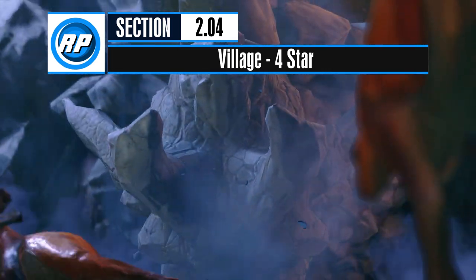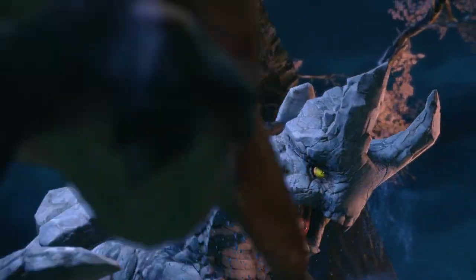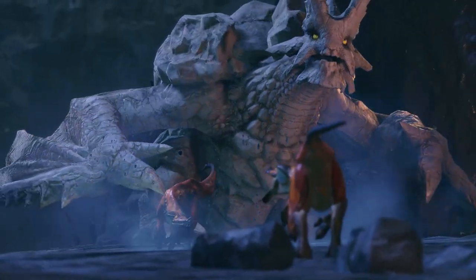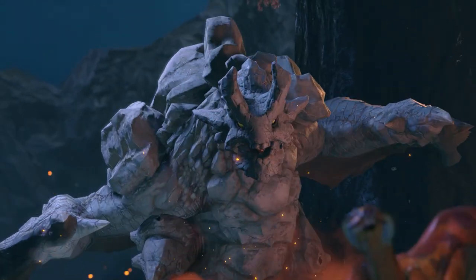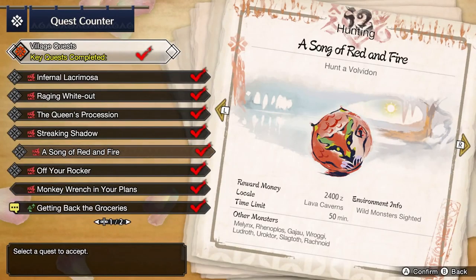You have 1 veto for key quests at this tier. You should immediately veto off your rocker. Viserios is just a terrible monster. Its insanely tough hide will cause your weapons to bounce constantly. You should start by hunting Volvedon in the key quest, A Song of Red and Fire.